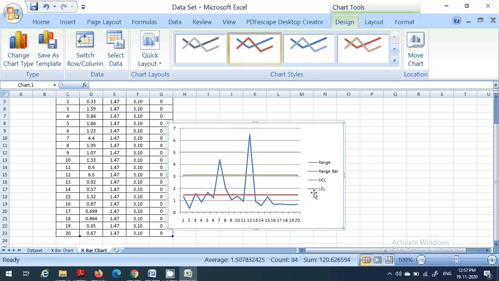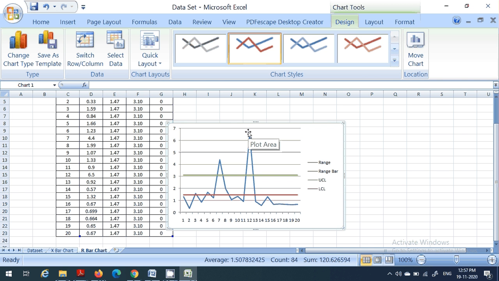Look at, in the case of LCL, here 0 is the LCL, so that's why the line is not drawn. This brown line is the average of the total range, this blue line shows the different range values, and this green line shows the upper control limit. The 2 points exceeding this upper control limit need immediate attention, and we need to find the root cause of this.